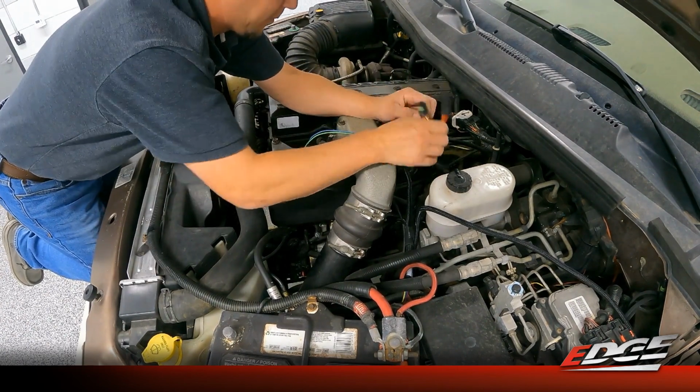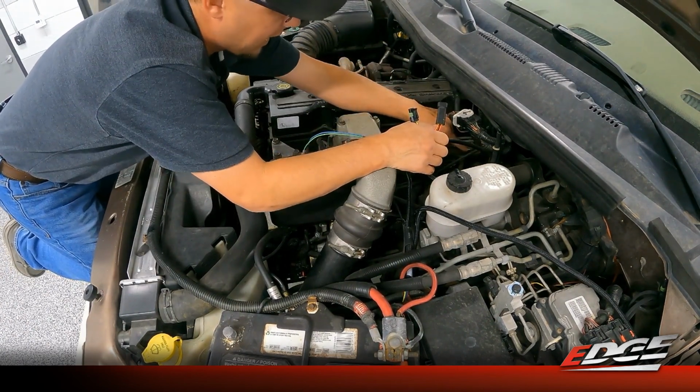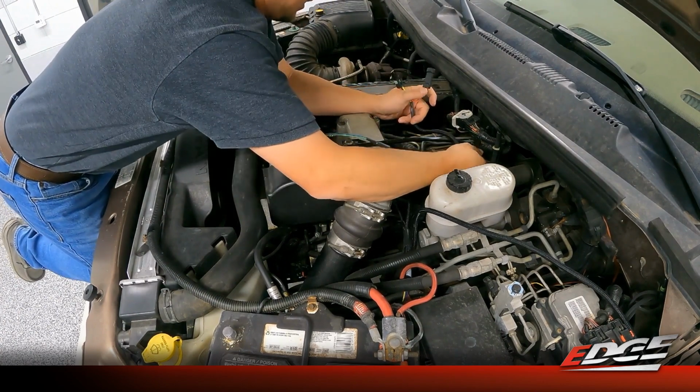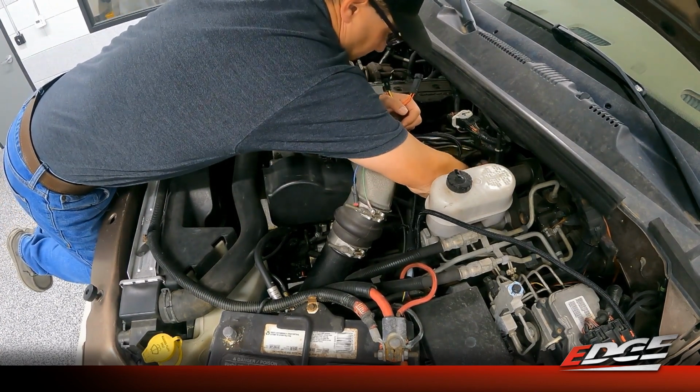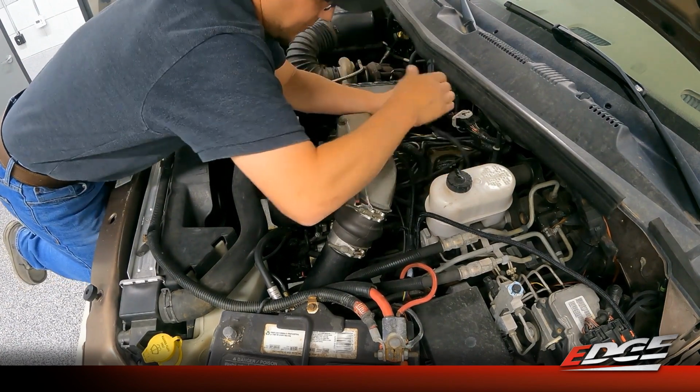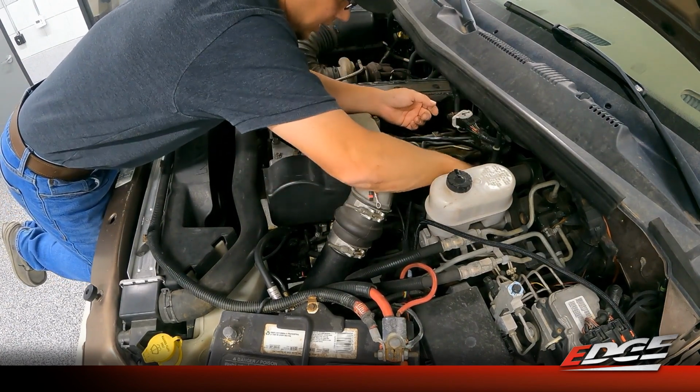On this truck, it's located back towards the back of the engine, right behind the fuel bowl. On this 2001, it's the smaller 3-pin, so we do not need the adapter harness that's included with this kit. That would be specific for the 2002 trucks.